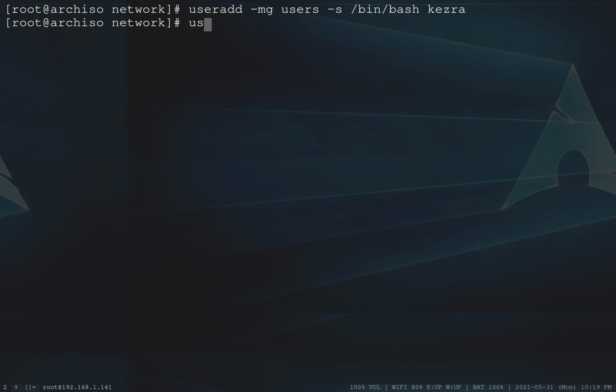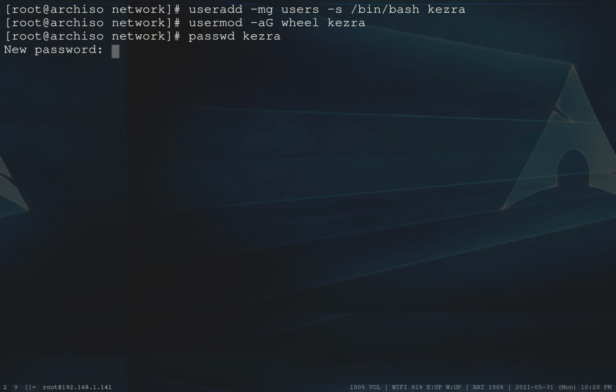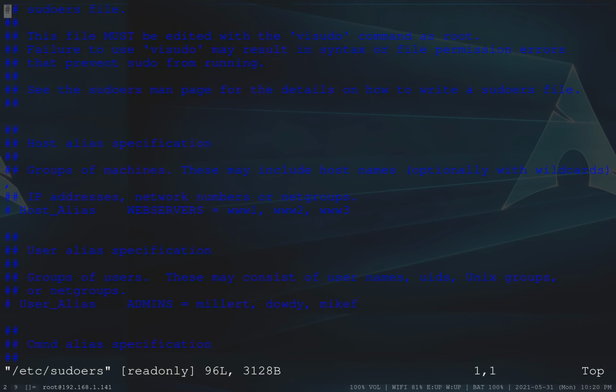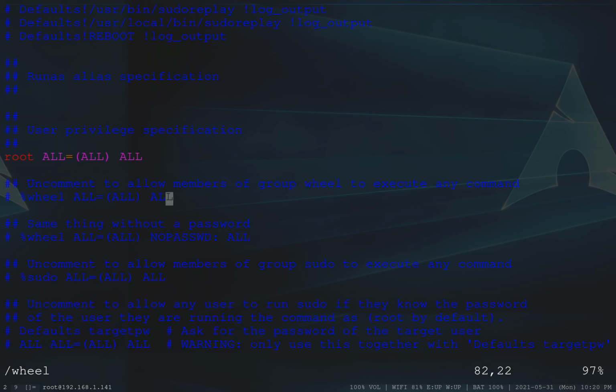And then usermod -aG, we're going to add to group wheel, me, and set a password. Then we're going to edit /etc/sudoers, and we're going to go down to wheel, because I like not having to enter a password all the time.